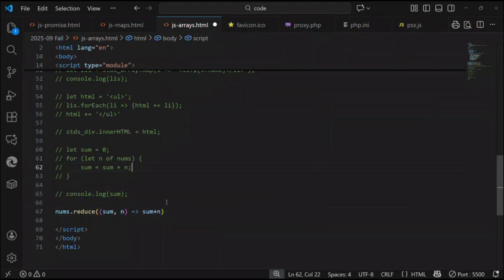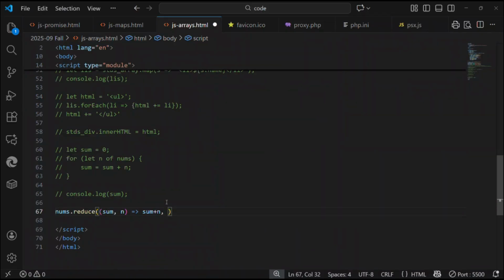And of course, as we initialize the previous value, in this case sum is initialized with 0. The whole anonymous function is the first parameter of reduce, and the second parameter is the value you want to assign to the previous variable initially.